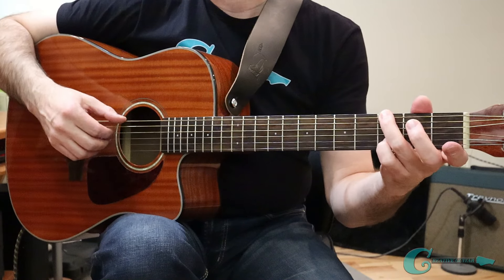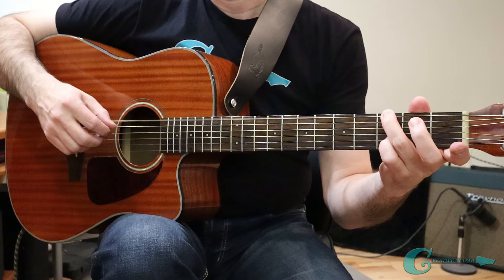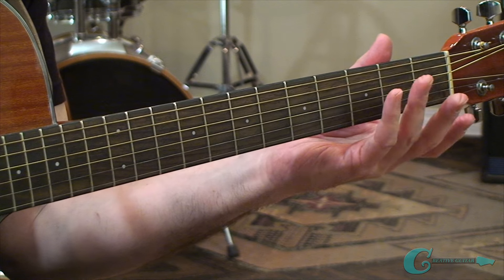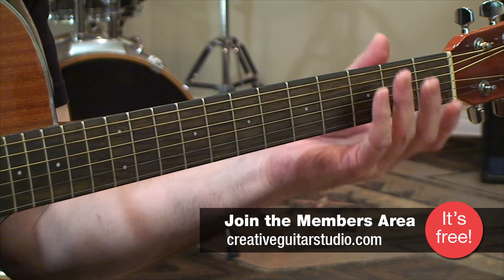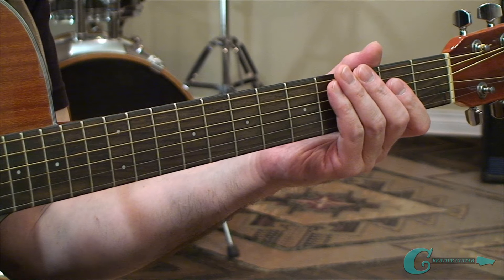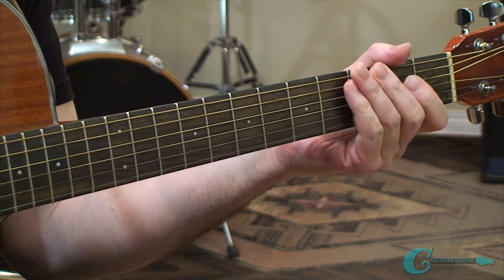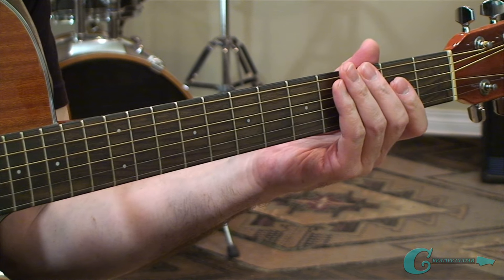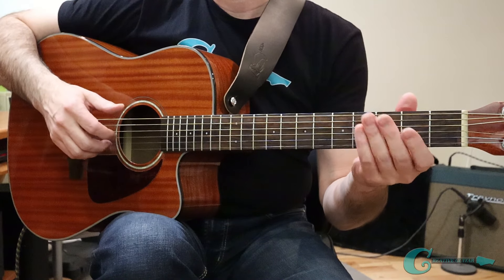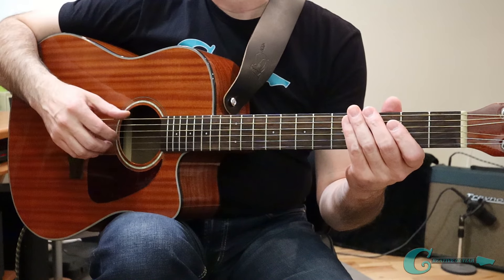Get the pattern organized for C major first, understand it fully, and then start taking it to other chords — whether that's the top four guitar strings for a D major or any other chord type. It's really valuable to look at one chord in the beginning, get it down 100%, and then start shifting it to other chords. The systematic run-through is the same; you just have to understand how it transfers to a new chord type.